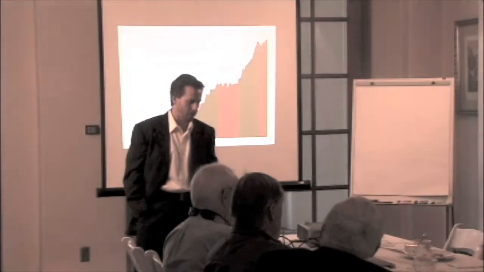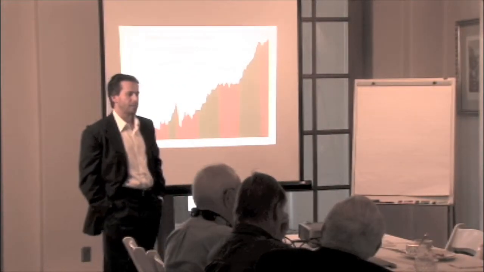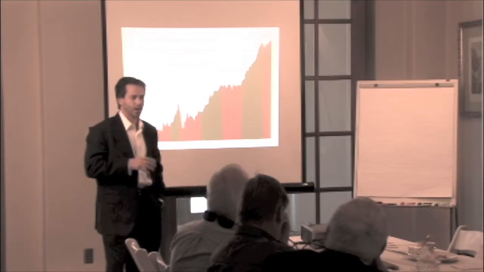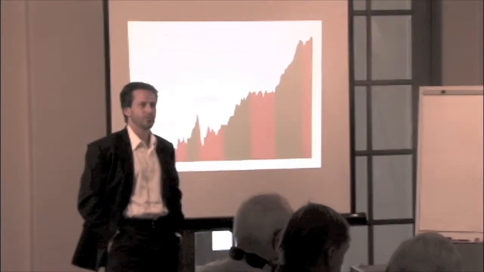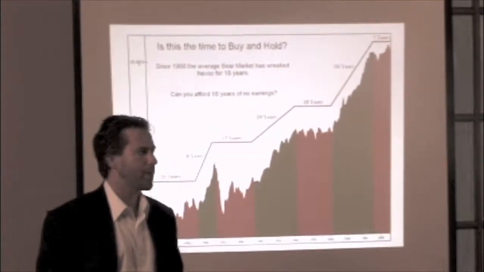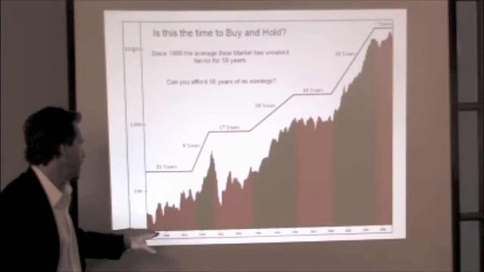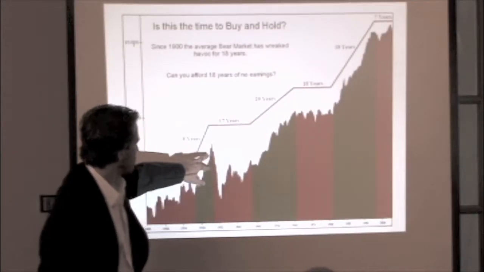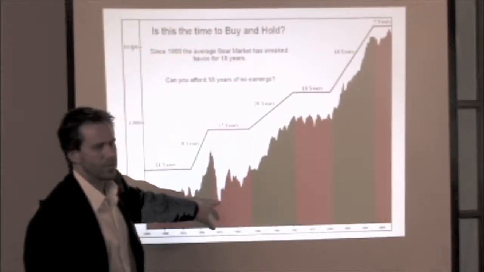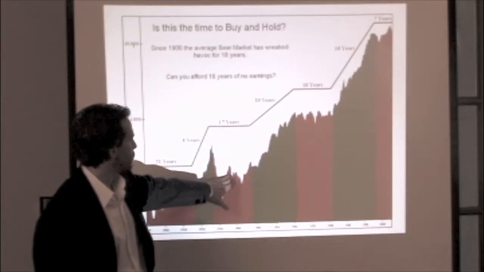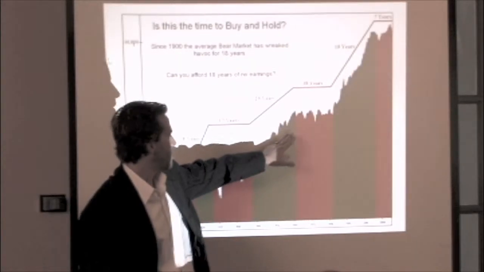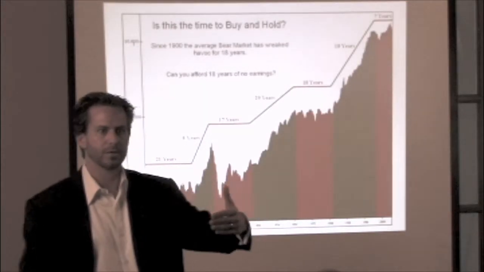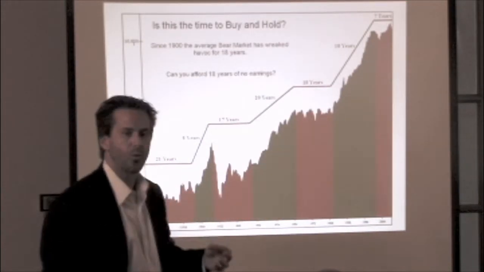And when I was doing my homework, I started to realize that bear markets don't last just for 1 or 2 years. They go through cycles. This graph, and you'll have this in your packet too, goes through the history of bear markets all the way back to 1900. What you'll find is that we go through a period of asset collapse, like we did in the Great Depression. Then you go through a period of rebuild, a period of growth, and right here in the 40s and 50s, we went through an extended bull market that lasted for more than a decade, went on for 20 years.